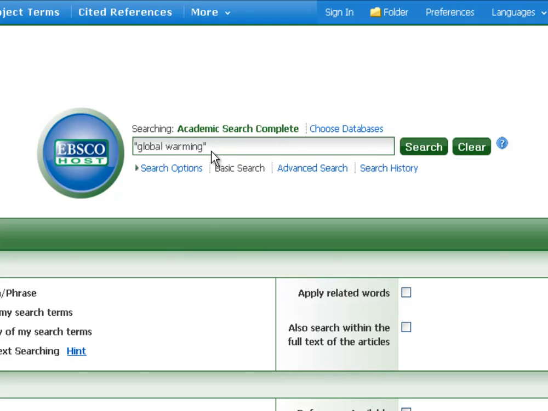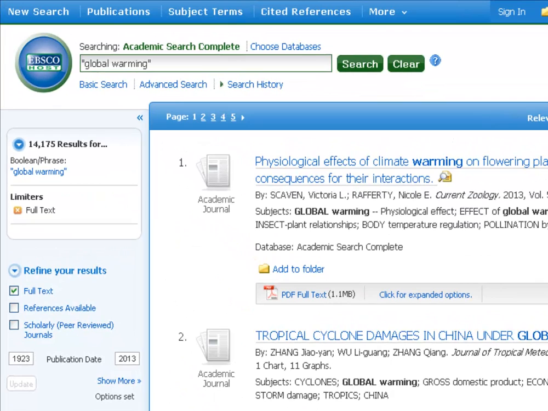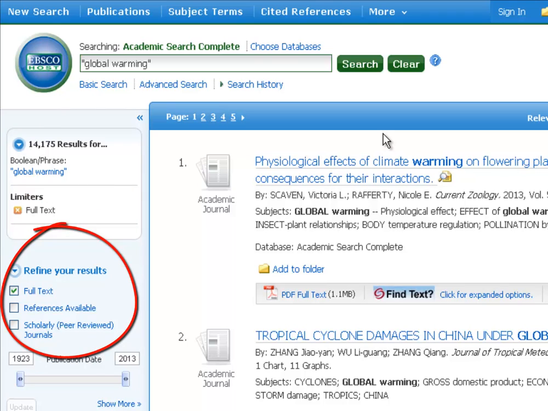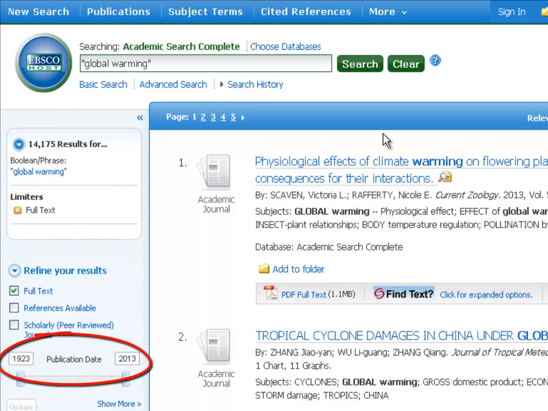And we'll use it to illustrate Boolean logic. Boolean logic sounds crazy, but it's not, and I'm going to show you an example search. I'm going to do a phrase search for global warming, and you'll notice that we got 14,175 hits. Now, mind you, we did not limit to scholarly, and we did not set a year limit, so we got those hits over a myriad of years going back to 1923. So what we need to do is add an additional keyword, and we're going to do it using a Boolean term. And in our case, it's and.